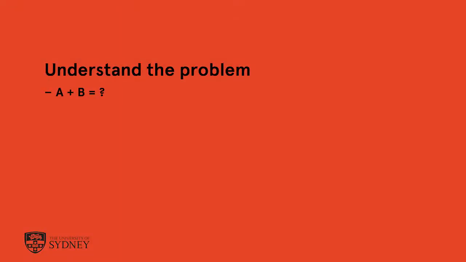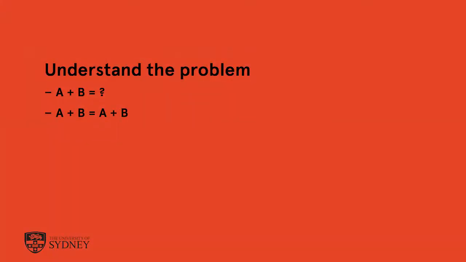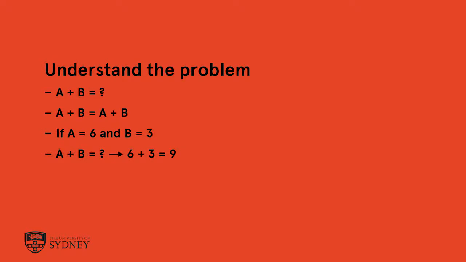For example, if I asked you what the answer to A plus B was, regardless of how good you are at problem solving, you couldn't give me a real answer. The only answer you can give is that A plus B equals A plus B. This is because you do not understand what A or what B are, and therefore do not know what the product would be if you added them together. As Polya says, it would be foolish to even try. However, if I define the term A as 6 and B as 3, then I understand the problem to be 6 plus 3, and I can easily give you the answer of 9.